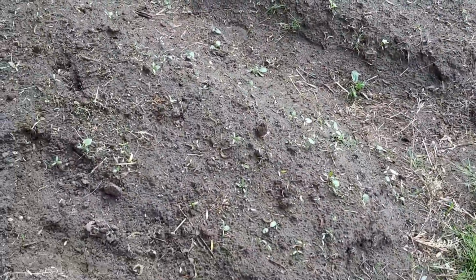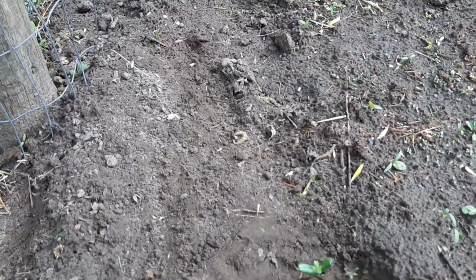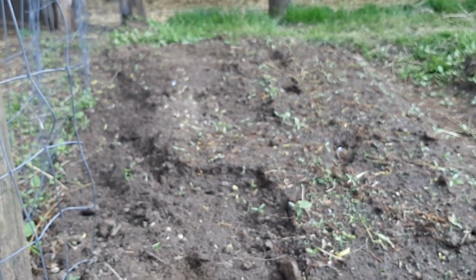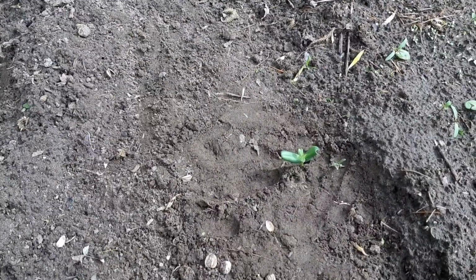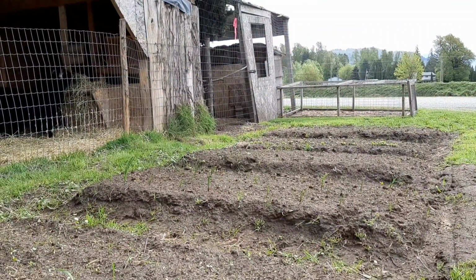And a little bit further down here, I've made a couple attempts at sunflowers. I just planted that one there from my germination test in the sunroom, but I've planted them a couple times and they come up and get some leaves and something is eating them, and this is the first time I've ever had that problem, so I'm not sure what I'm going to do about that. But while we're talking about sunflowers, let's go back up to the front because I totally forgot something.